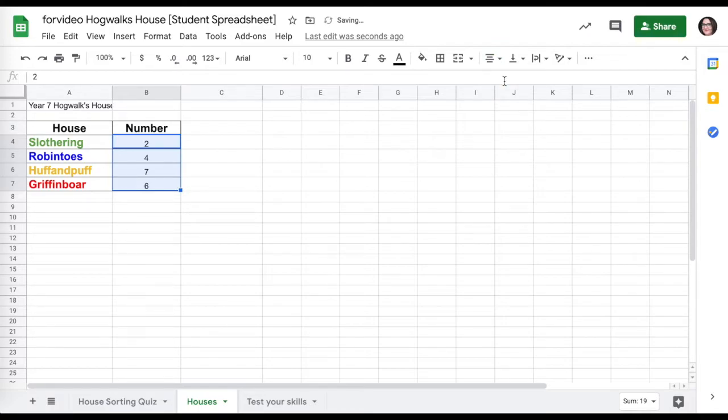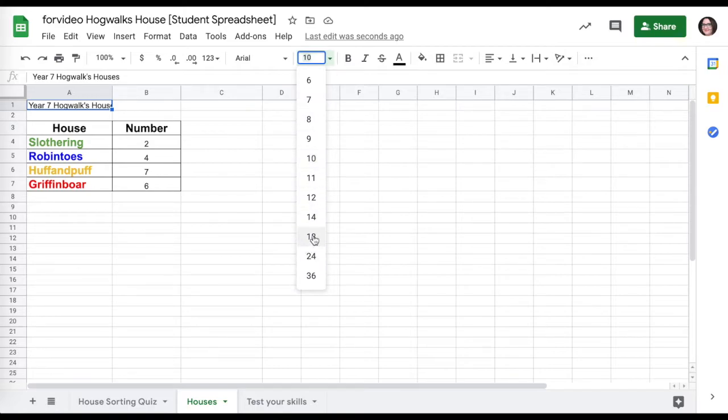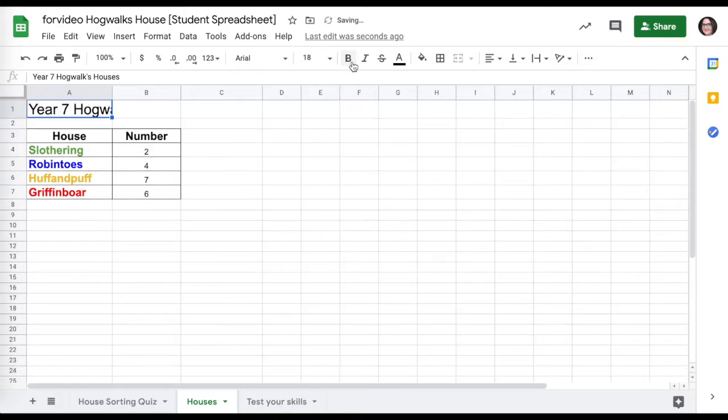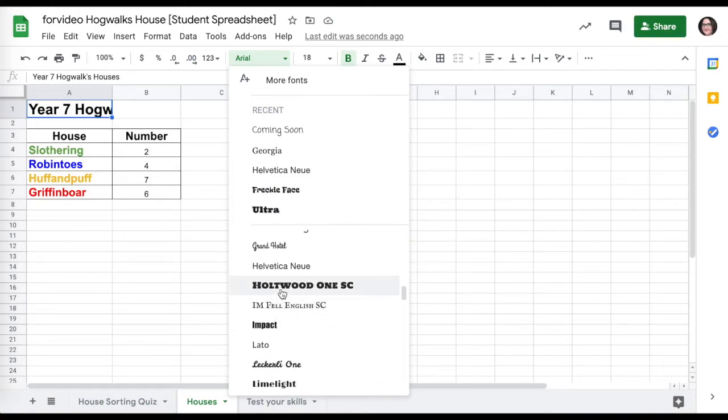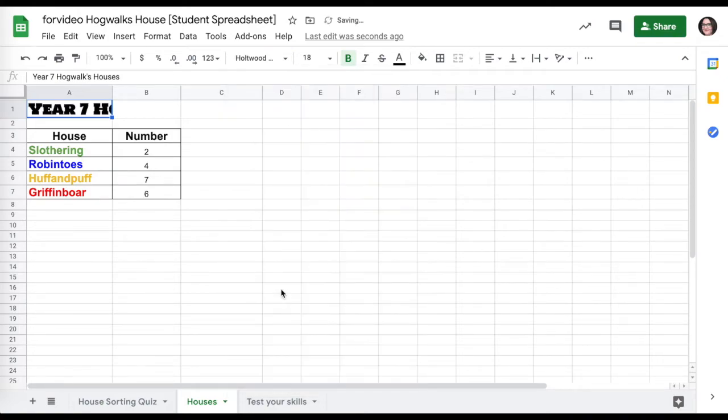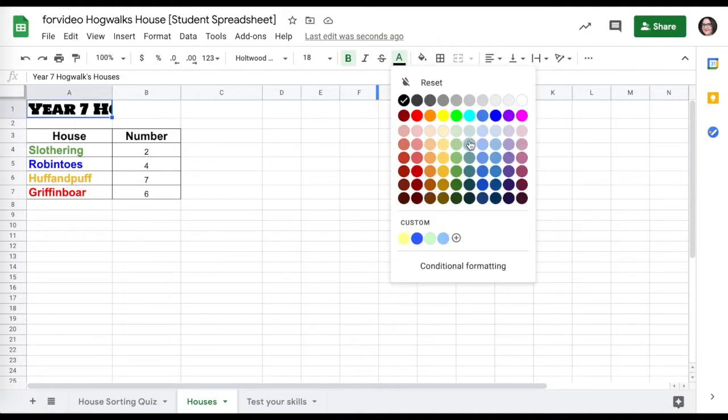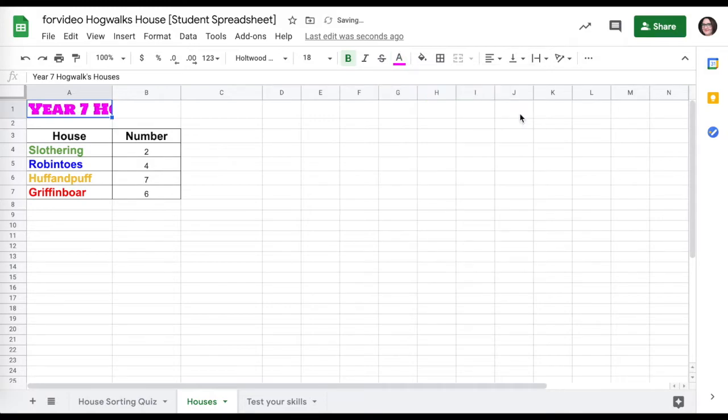Okay, step 9, highlight cell A1. Here is cell A1. It's put the title in. Make the title size 18, and make it bold. Choose a font style that you like. Here's the font styles that you've got. So you can scroll down, there's many that you've probably got installed, and there we go, picked one. Choose a different colour. The colour for fonts and text is here again. So we're just going to pick a random colour, say pink.